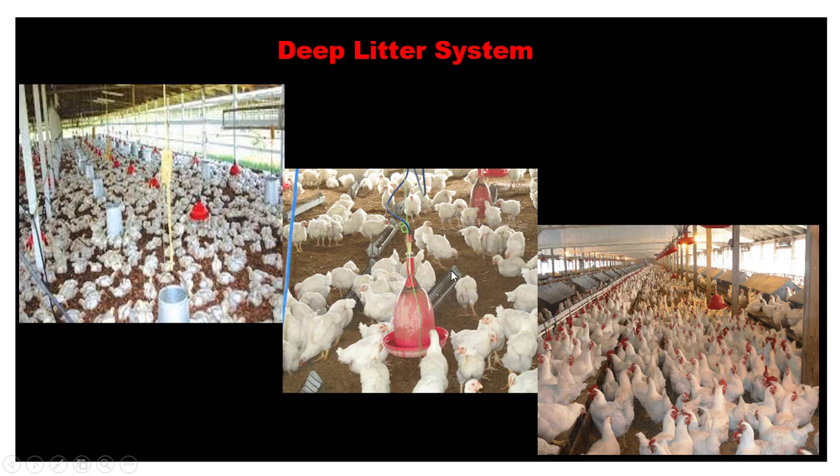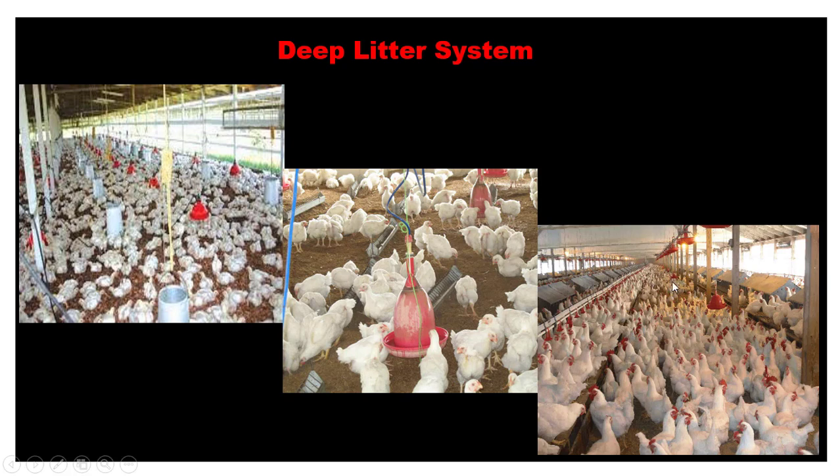So this also is a long feeder. Instead of this, you can use this, but this can actually carry more birds than this one. Okay, so you can go for this one, and you can also hang them instead of keeping them on the floor. So like this now, this is wrong, so you have to hang the feeder. So this is also a deep litter system.